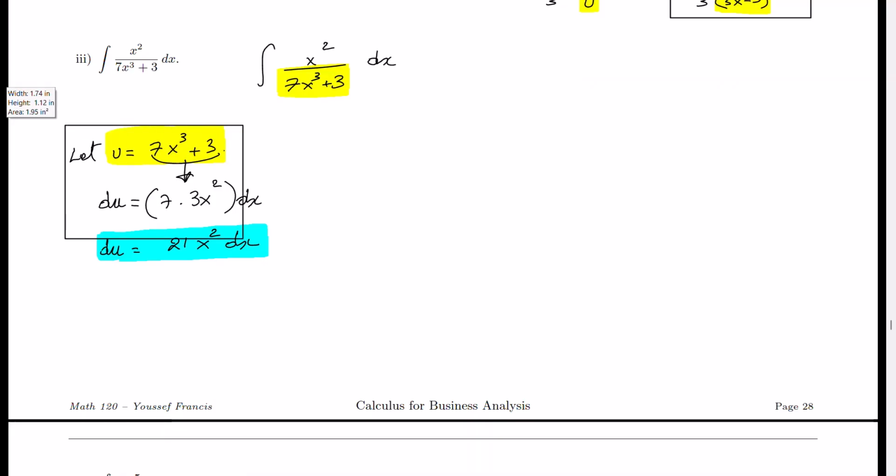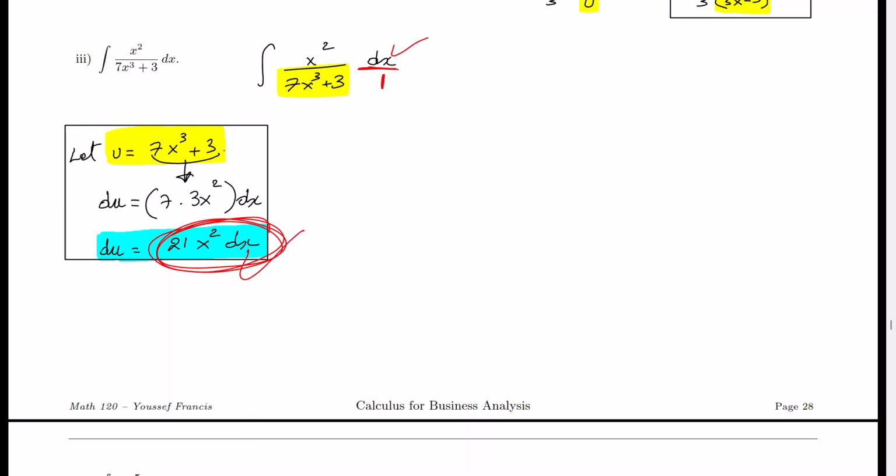So this table should hopefully help me solve my problem. How do I know if I'm on the right track or not? I should be able to find all of these things on the numerator of my problem. Is there a 21, an x squared, and a dx on your numerator? So if we look over carefully, the dx seems to be on the numerator because it's got the invisible 1. So we have the dx, that's one of the things we need. We have an x squared, that's one of the things we need. And we're missing a 21, so this is needed. It's not written already in the problem.